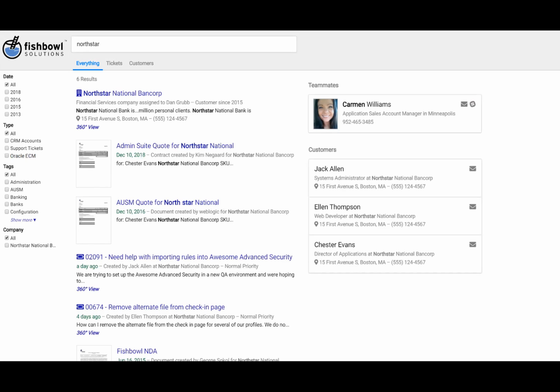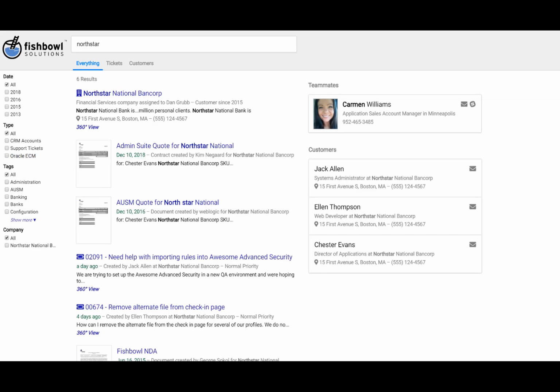We have tickets, so customers might encounter an issue or have a question, and so they reach out to support, and they're putting in support tickets. And then we also have documents coming out of a document management system. So you have quotes and sales records and product documentation and all of that kind of unstructured document content. And so being able to bring that all together, we do that in a couple of different ways.